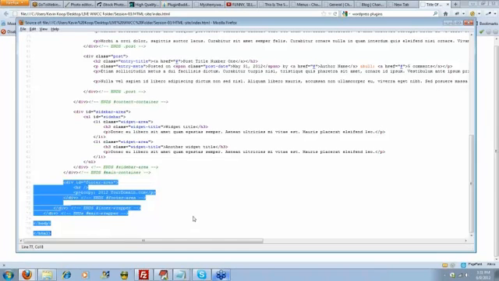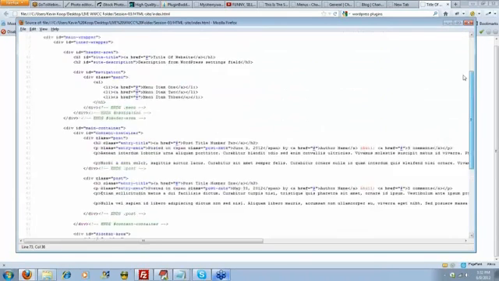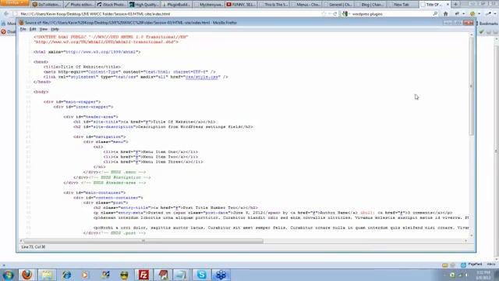So you can think about it this way: it's the same content, really. We're just chopping it up into individual pieces. But what happens with WordPress is it dynamically assembles everything back together such that it renders basically exactly as it is now, of course, with the addition of some PHP functionality.